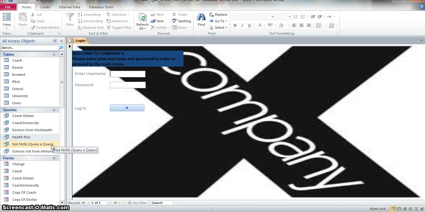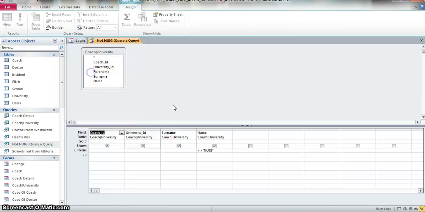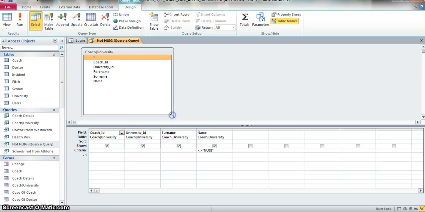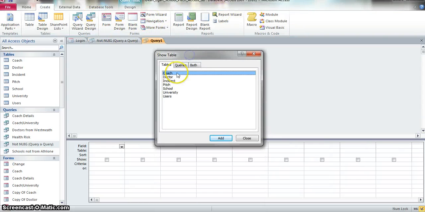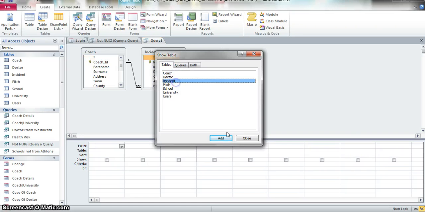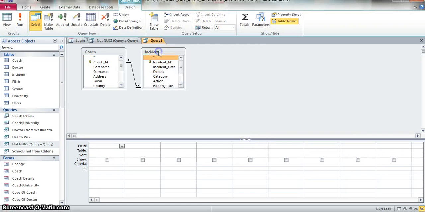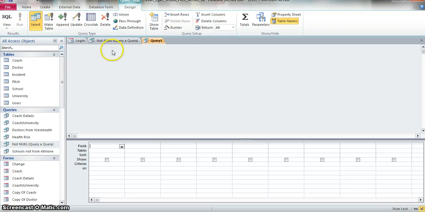Here's my query of a query. So design view, all it is really is a query, but instead of just putting tables into the query, I will put a query into a query.